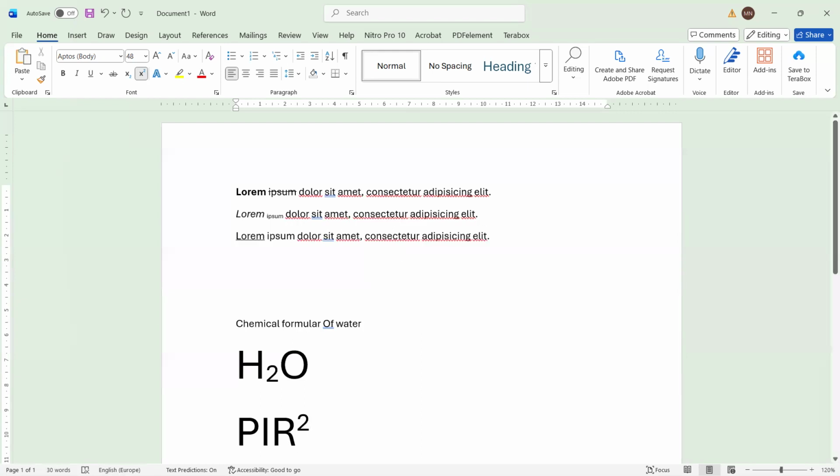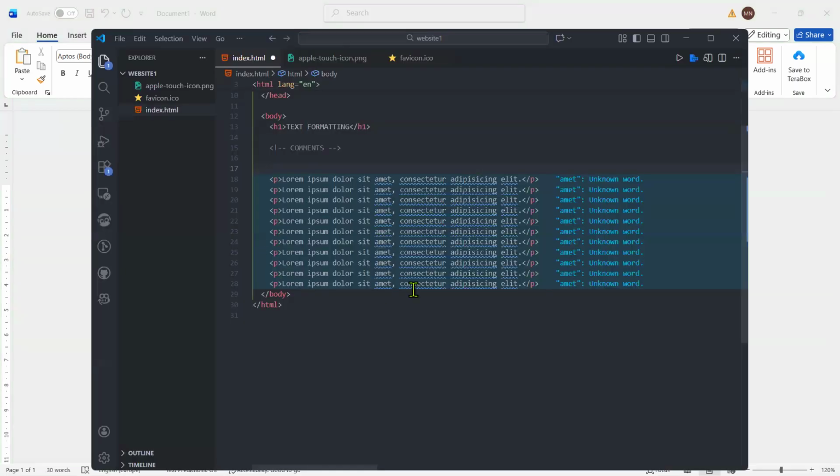So there's nothing different. For instance, let's say we are moving inside our VS Code, and let's say we are talking about some of the formatting elements. You understand? Because you have to know that those are also elements. They have an open tag and a closing tag. Okay, so let's say we are going to deal with bold to make our text bold.